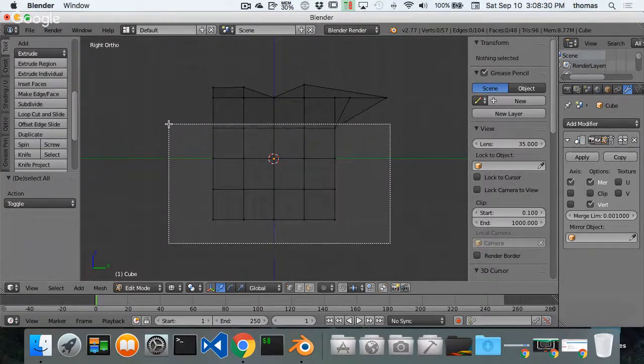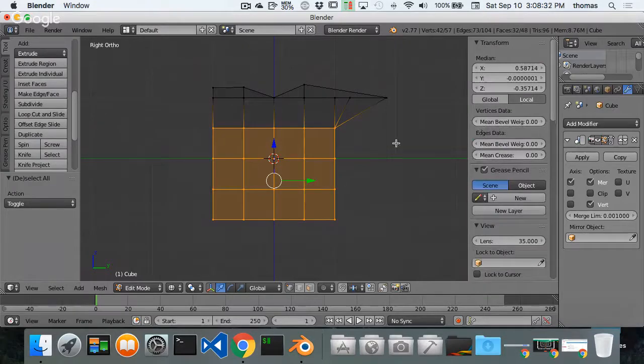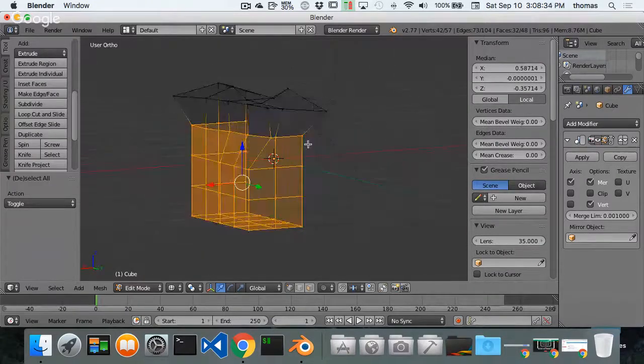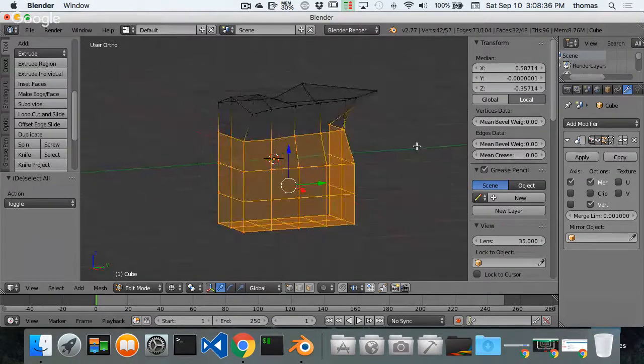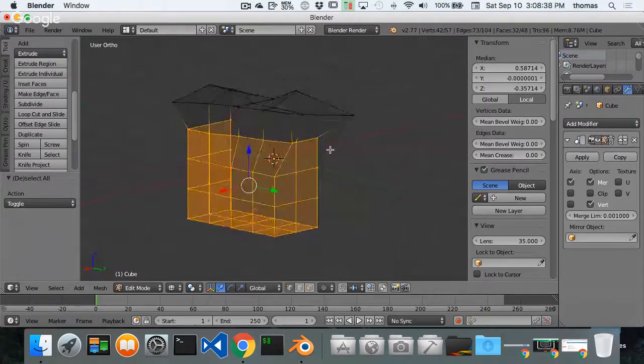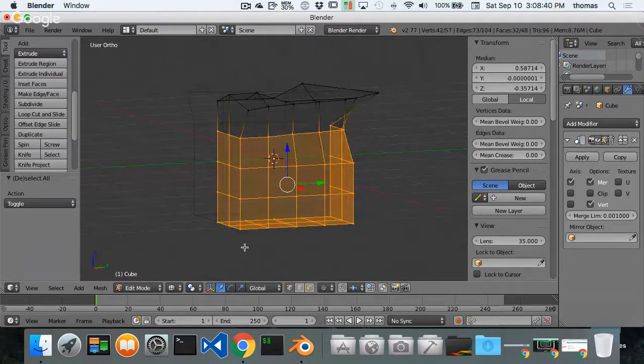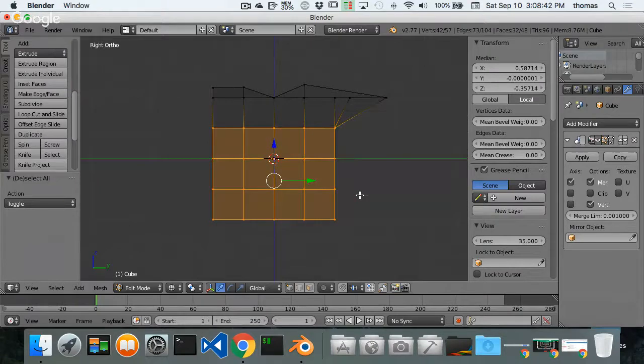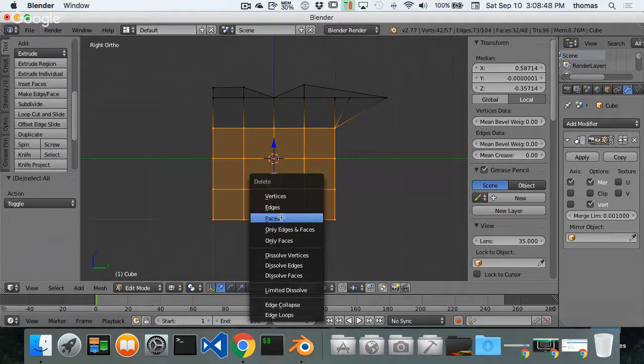And what I want is to click just underneath this part. So I kind of hit all those. And if you look around, you can see that I've hit half of the model, right? And this is kind of cool. Well, this is what I want to do: I want to chop all this off. And I've done this on purpose in order for you to see the complications and some of the things we need to do. If I press the X key now, I can get rid of faces.